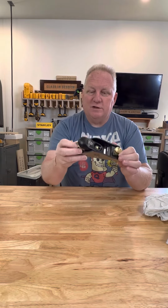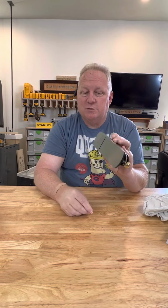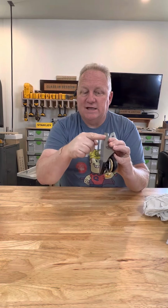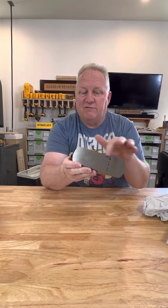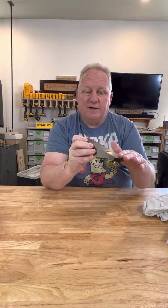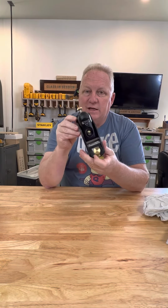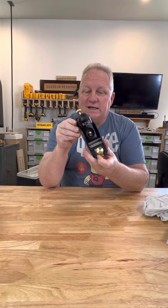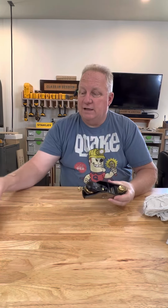So I'm looking forward to getting familiar with this and adjusting it. I don't know if you have to sharpen it. Someone had recommended to me today that these edges here are kind of sharp, and he said to get a fine file and file those edges. Then I'll clean the surface. I'll probably take the blade out and clean that up, but I'm excited to try this, being the brand new plane.